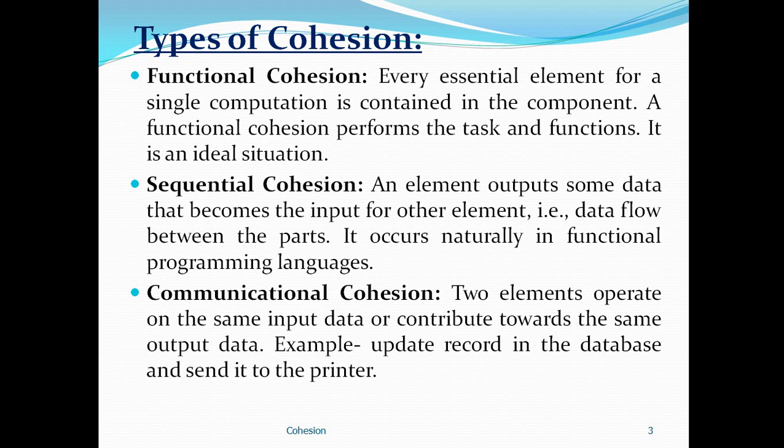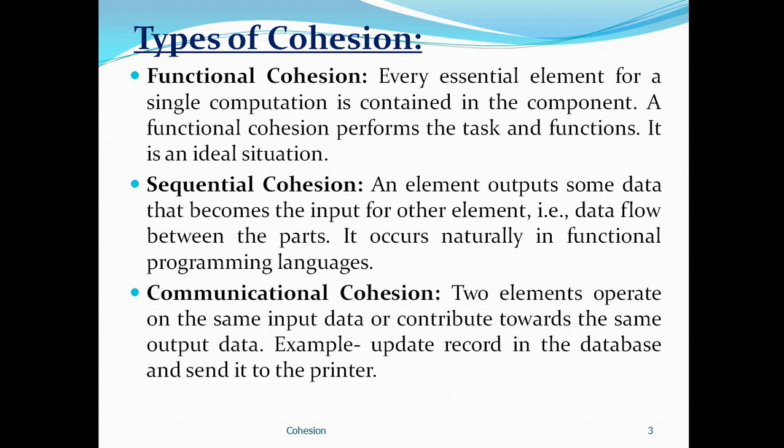So when a process is completed, the output of process A is the input of process B. Finally it completes all the processes sequentially. One by one the processes are completed, and finally it provides the output. This is known as sequential cohesion. Anyway, it gives a single output and performs a single task.